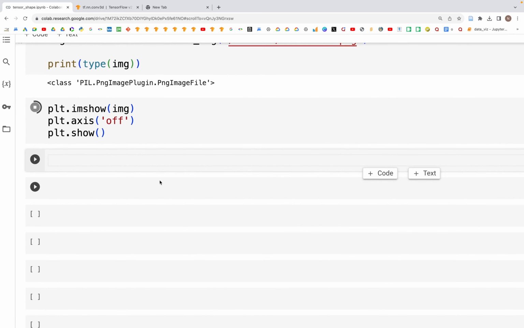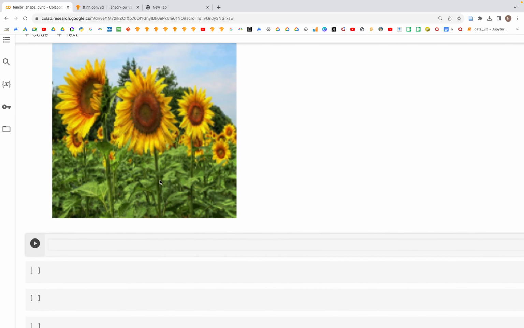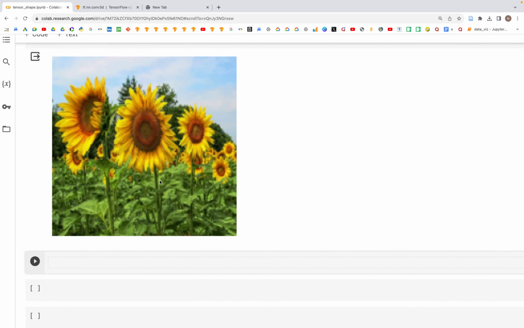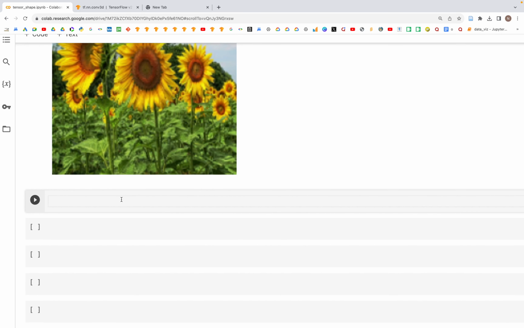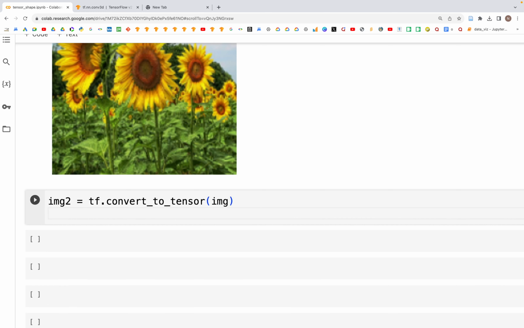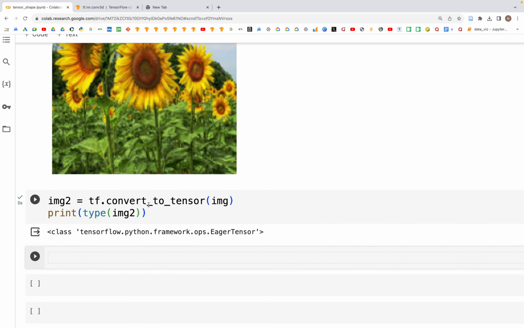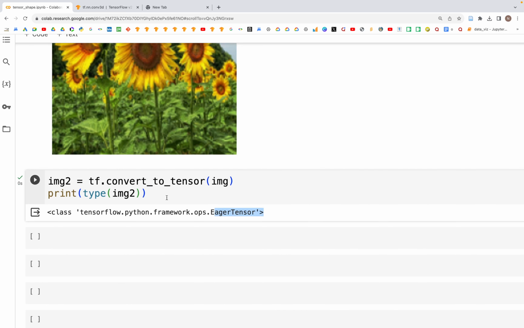This way we should be able to see the image, and that's the image we have. Now to convert this to a tensor, we can say img2 is equal to tf.convert_to_tensor(img), and if we now print the type of img2, we should see that it's a tensor.